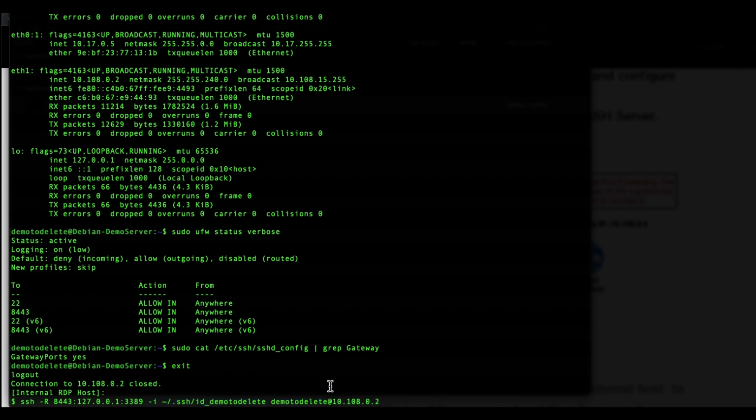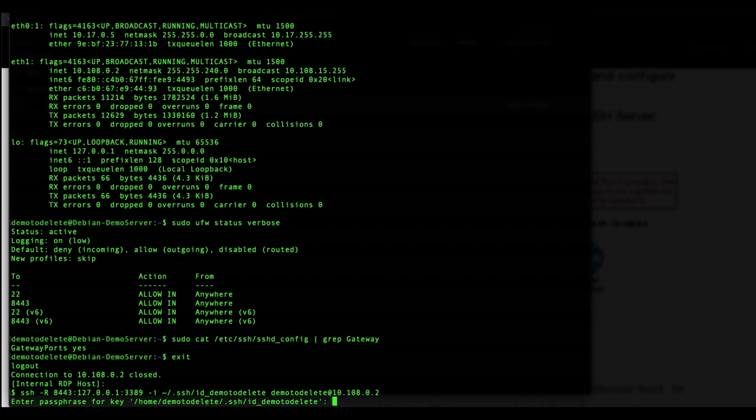Okay, the only difference now is that when I hit enter, I will be prompted for a passphrase. So if you have seen my video on how to configure SSH key-based login, I have set up a passphrase for my private key. It's always a good practice to set that up so that you protect your private key. So like in my case, I've been bringing down my demo private key around.